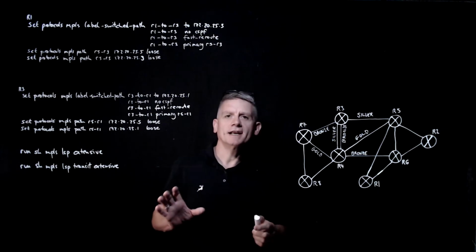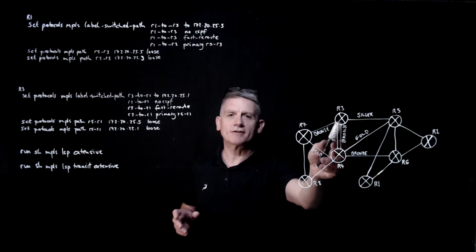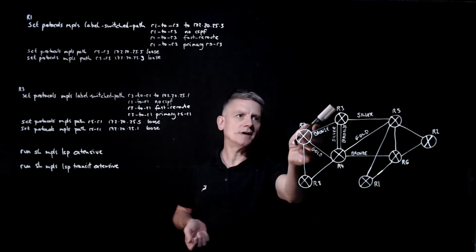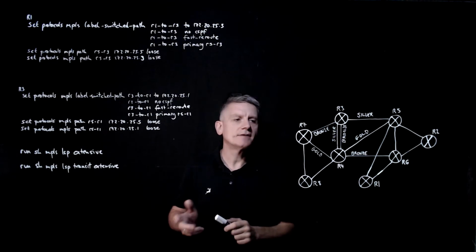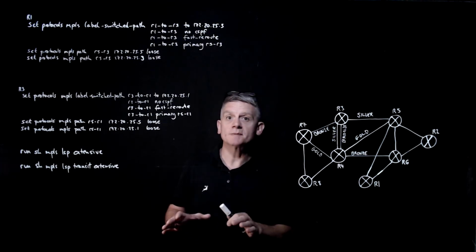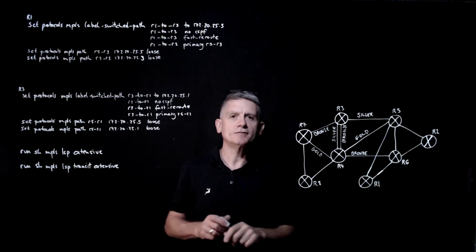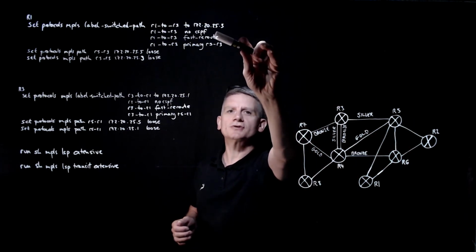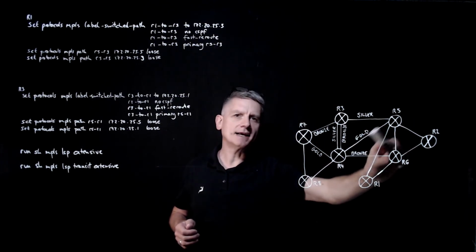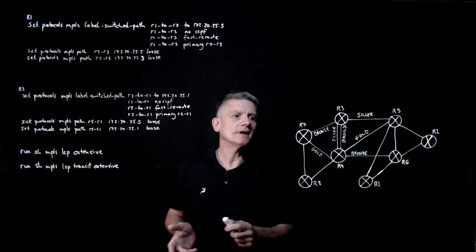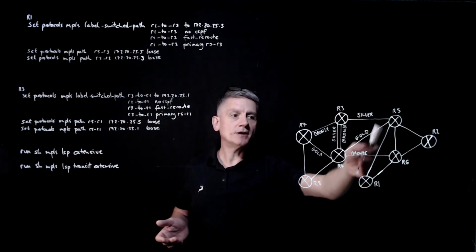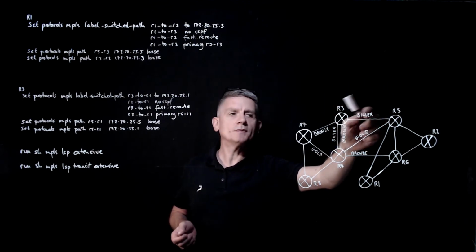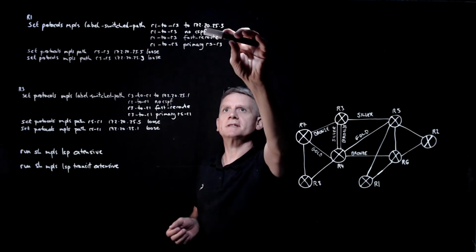Okay, so we're now configuring a label switch path from router 1 to router 3, and as of course the LSPs are unidirectional, we're also configuring a label switch path from router 3 to router 1. Now the first thing to notice is that router 1 is running OSPF, and as such it's separated from the other routers, and its TED database won't be having the same information. So we're going to turn off constrained shortest path first, because obviously that wouldn't be making any sense on this LSP. However, the section of the LSP beyond router 1 is going to be able to run fast reroute.